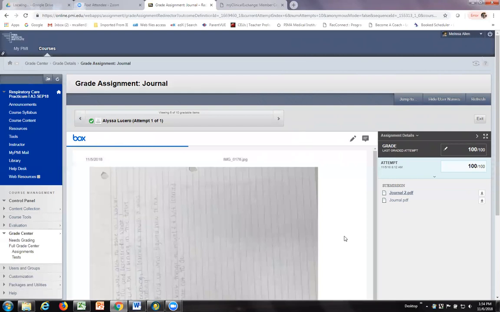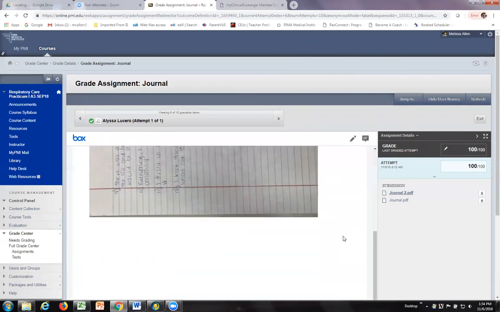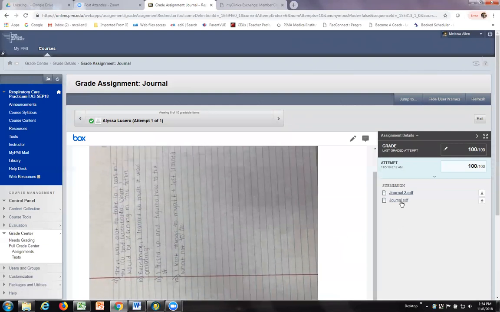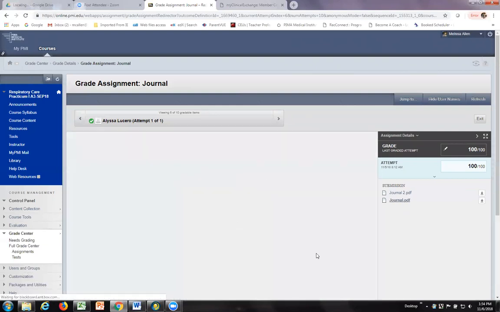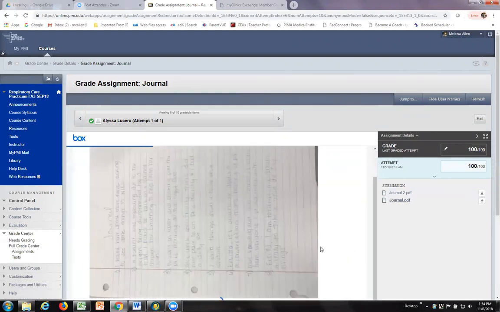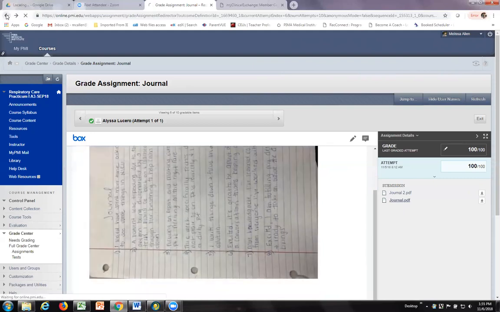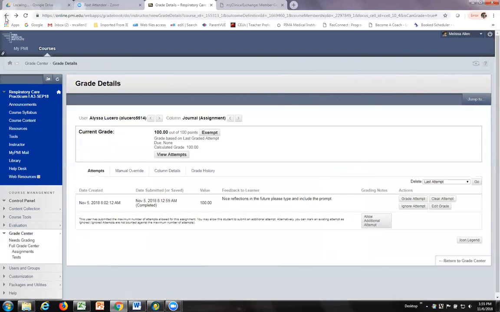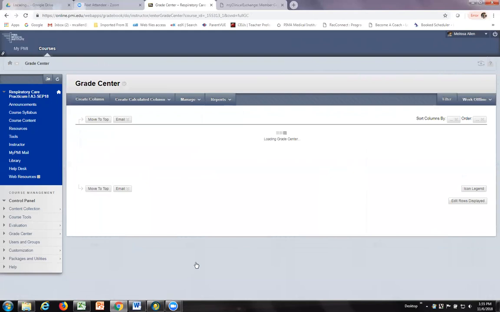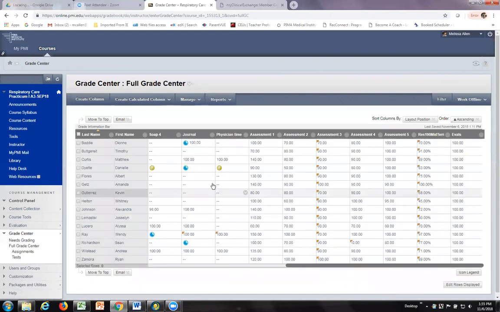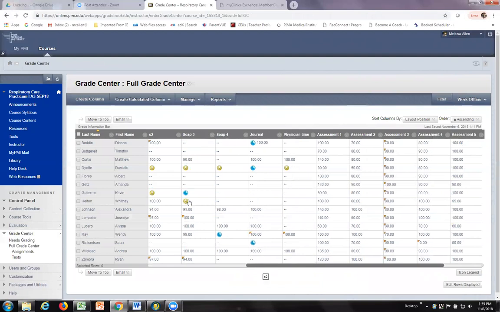Okay, so she wrote it out on paper and took a picture of it. It's clear enough that I can read it, that I've read it, and I gave her credit. So you can have paper assignments that you give to the students. They can be coloring, drawing, labeling, whatever kind of assignments you've given to the students, and they can still turn them in through Blackboard, so you don't have to keep track of that.